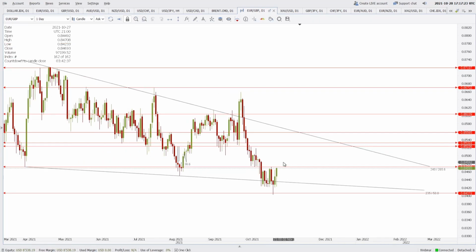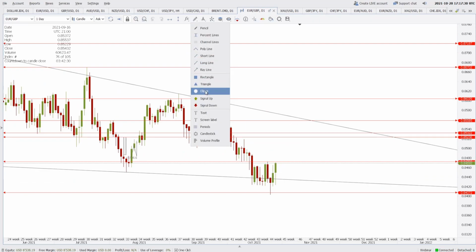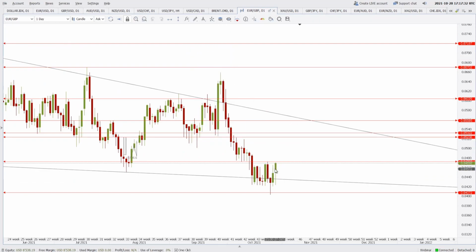So wait and watch, wait for the price to close higher than this area here, and then come back to test this broken area as a fresh support. Then you open your buy positions around this area like this. Be a conservative trader, do not be aggressive. Being a conservative trader is boring, but it is more profitable than being aggressive and not profitable. So just be profitable but be boring.